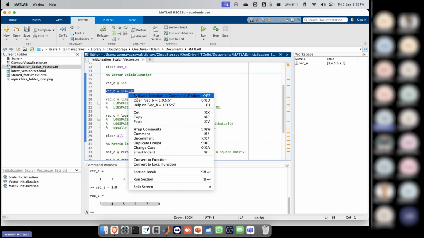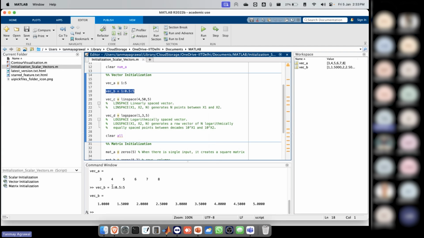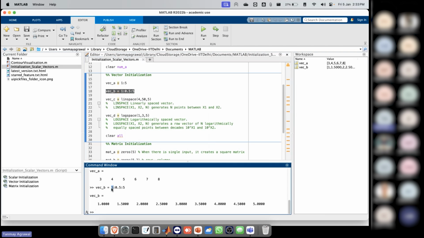So if I right click and evaluate this line, it says that the first element is 1, the last element is 5, but there's a spacing of 0.5. So the default spacing in MATLAB is 1, but if you want to modify the spacing, you can use this particular syntax. As you can observe in the output, the difference between any two adjacent elements is 0.5.